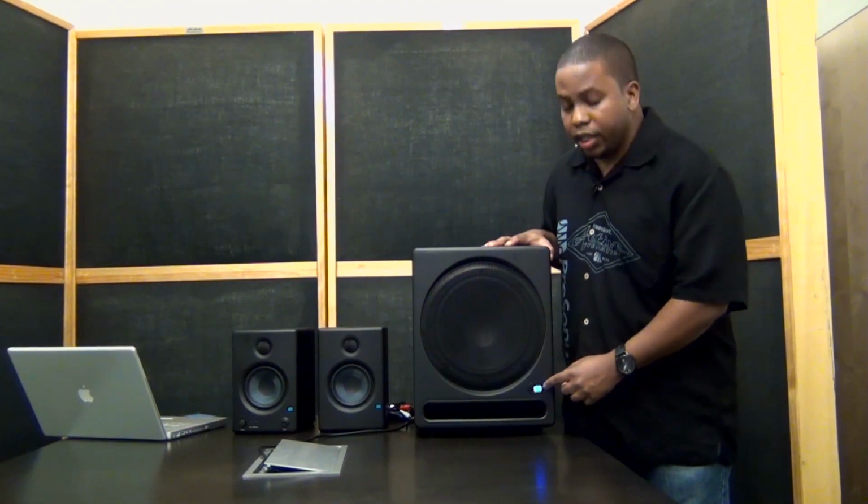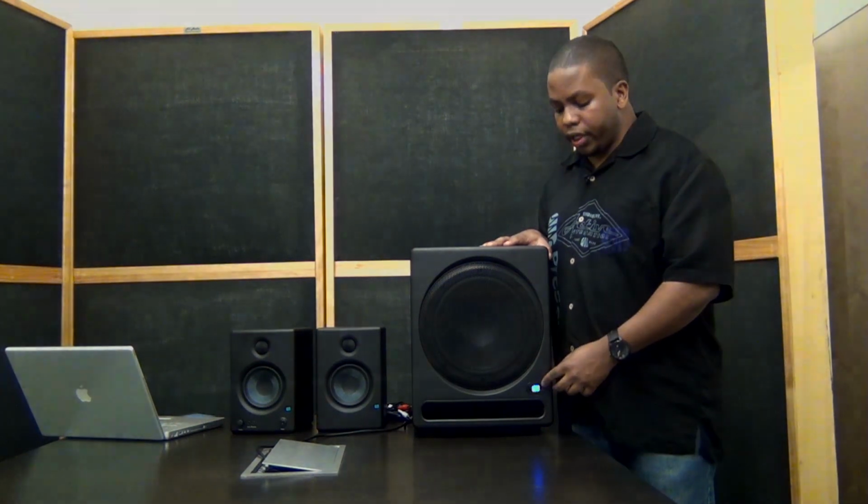You also notice that there's this nice PreSonus logo, which is illuminated. Now this logo actually serves two purposes. One, to indicate that the speaker is powered, and then also it'll indicate when the speaker is bypassed. Now we'll come back to that later to show you how that works. I'm going to go ahead and flip the speaker around here so we can see the back panel.